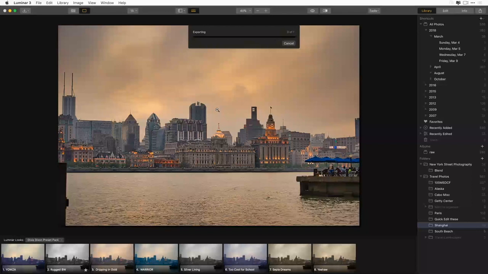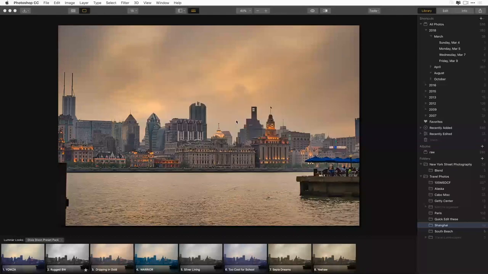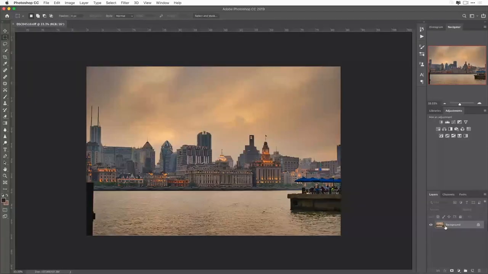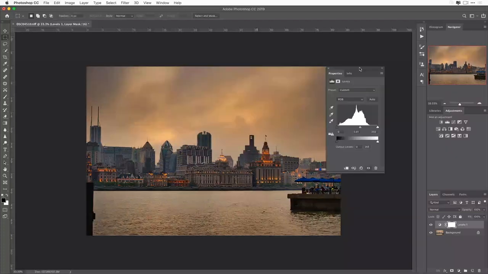And from within inside Photoshop, you'll now see this as a layer. I can go ahead and do whatever I want to this. So for instance, I can say, I like it, but maybe I want to throw on one of our adjustment layers. Maybe I can modify that, bring up this contrast a little bit. And at this point, I could stay inside of Photoshop, or I could send it back to Luminar.